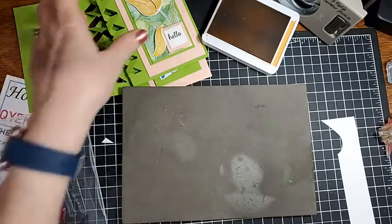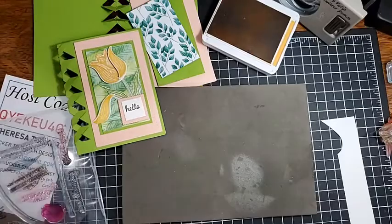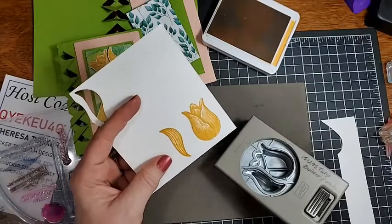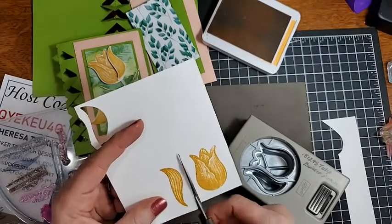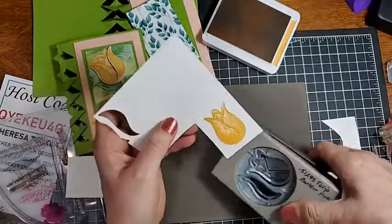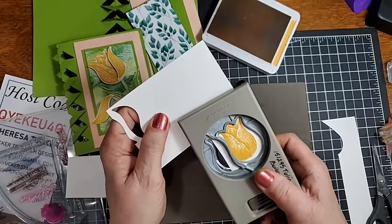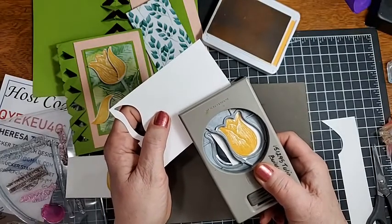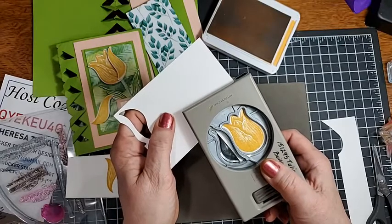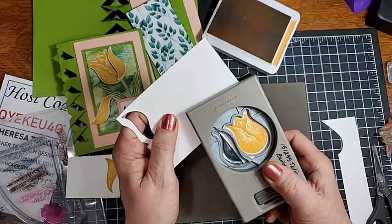Okay, so now we will go ahead and we're going to punch this out. Actually, I'm going to cut these apart because I don't want to cut out this at the same time I'm cutting out the tulip, because it's likely not to cut it where I need it to cut. So we're going to line this up. So we line these up upside down so we can see the image and line it up. And then you just squeeze your punch a little bit. And when you do that, it'll grab the paper.